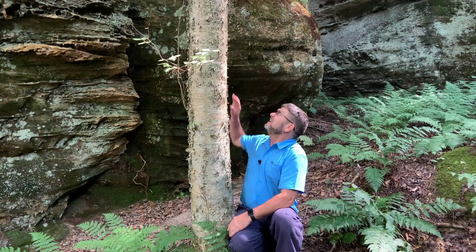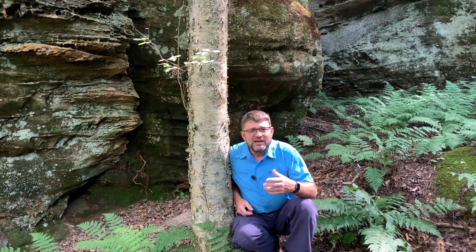And then finally, a really unique characteristic, and it makes this tree survive and do so well here in the Hocking Hills or down here in Jackson County in the Rock Run area, is that it likes to grow on rock surfaces. In the southern Appalachians, you'll commonly find it growing on logs or on rocks, and the seeds will actually land on moss on a rock, and the roots will find their way around that log. And once that log or that stump that it lands on decays, you'll actually have trees that look like they're on stilts. I've seen a whole row of birch on a log that decayed, and you can actually crawl under all of them. So they're like up on stilts.